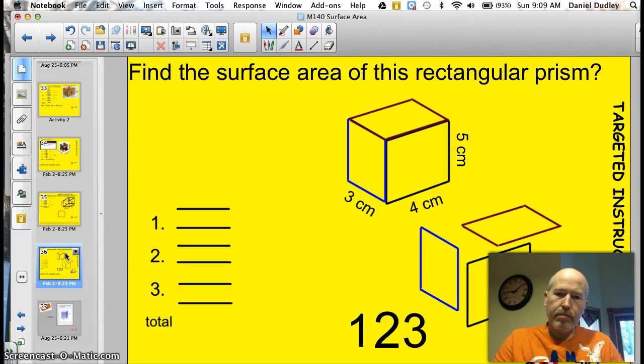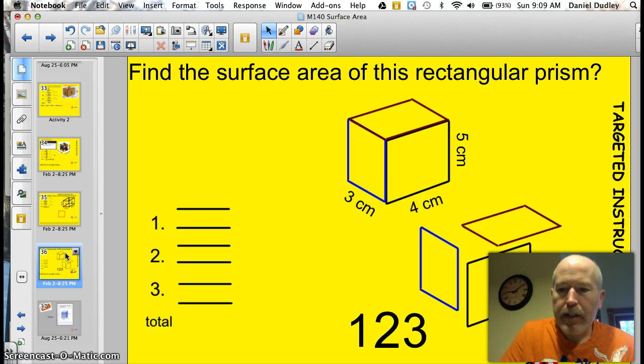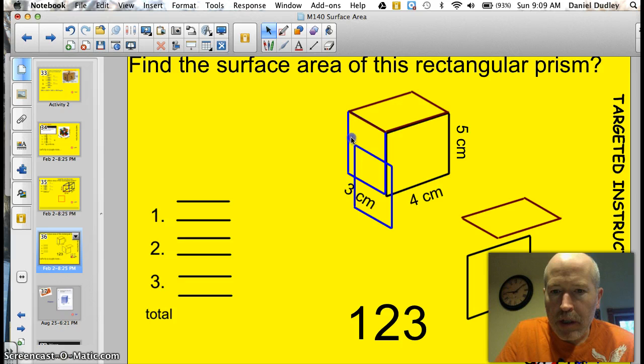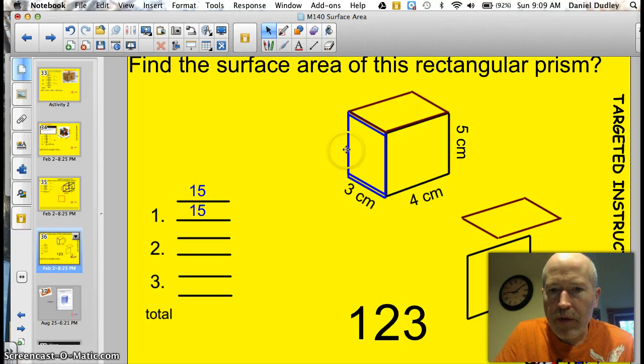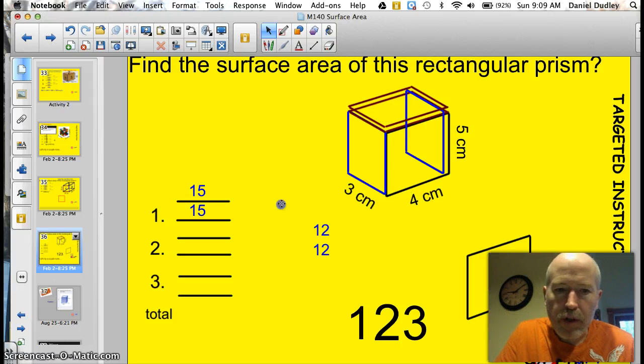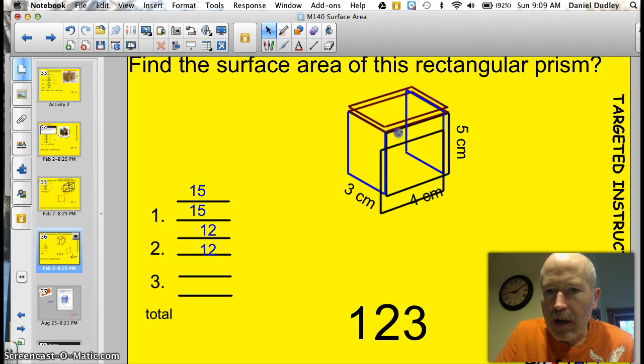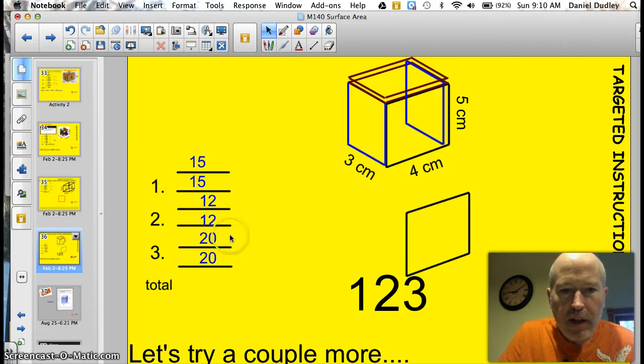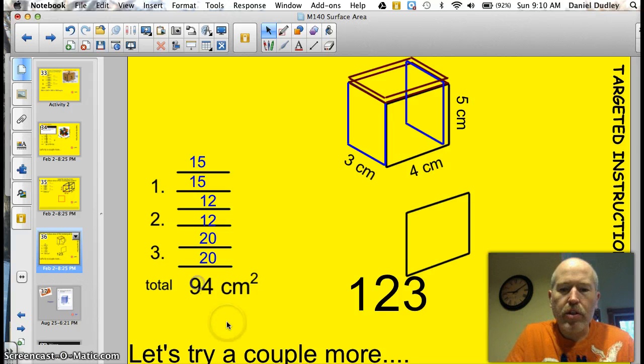This one's all yours. Finding the surface area. Remember that you can change the sides around. So I'll do this blue side here, which is going to be 3 by 5. So 3 times 5 is 15. So I've got two 15s. And then I've got the top here, that'll be 3 times 4. That's 12. And then this last side here, that's like the front. That's 4 times 5. So that would be 20. If I add those up, I got 30 plus 40 is 70, plus 24 is 94. And that's going to be centimeters squared.